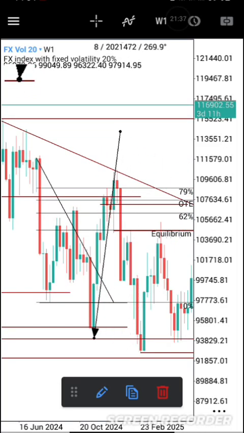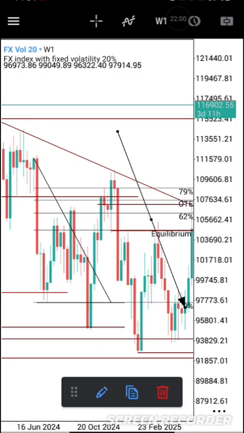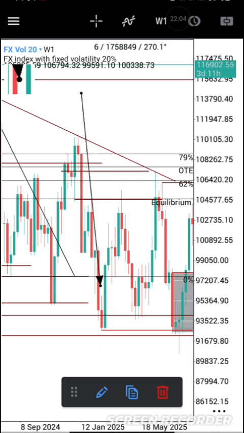So it breaks structure again, lower, right? So essentially what it does, it comes back, it wipes above this weekly high inside of the range, and then essentially it wipes again above this weekly high inside of the range. These are setups, guys. These are lots of setups inside here. These are weeks, but there is so much that you can take from them, right? There's so much that you can do.